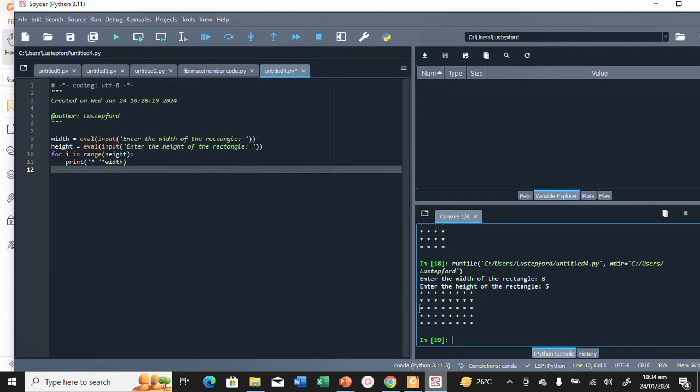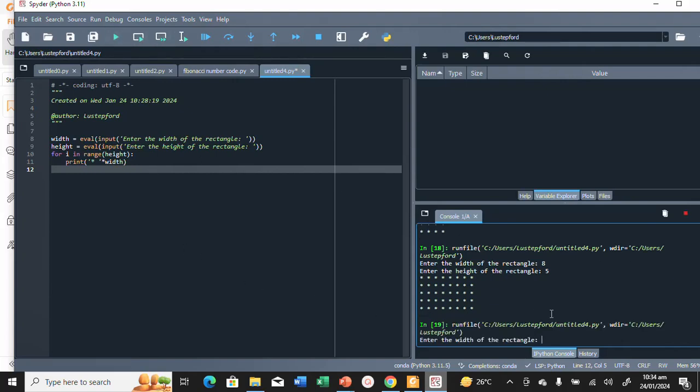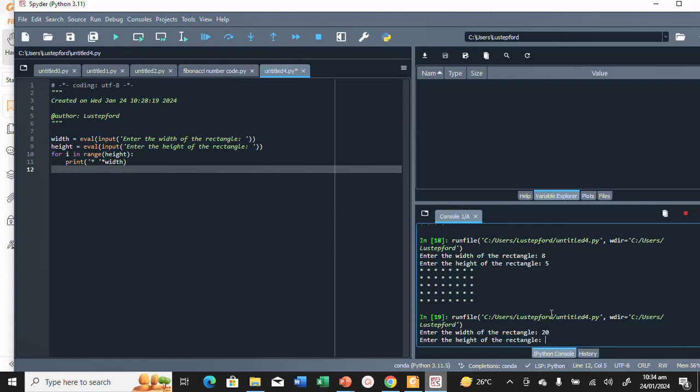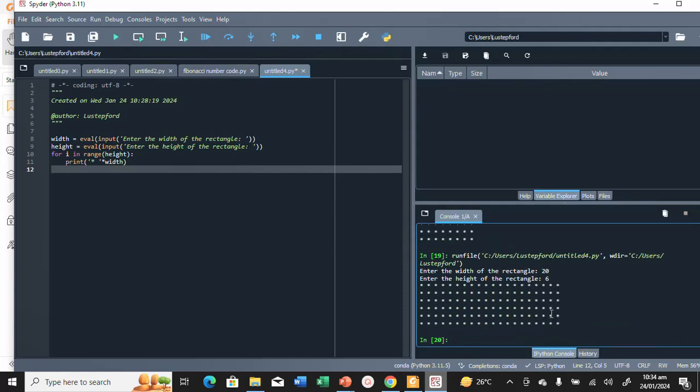You have 1, 2, 3, 4, 5, and one, two, three, four, five, six, seven, eight. Great. And let me look at this: the width is 20, the height is like 6. So this is what the rectangle will be. It just varies now.